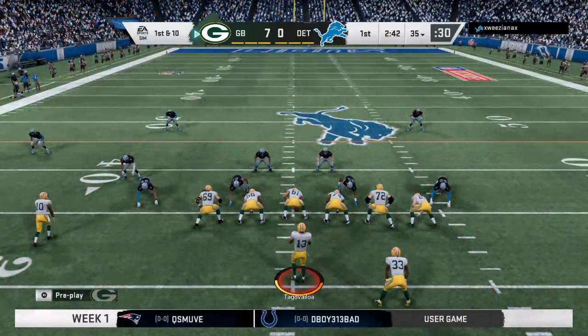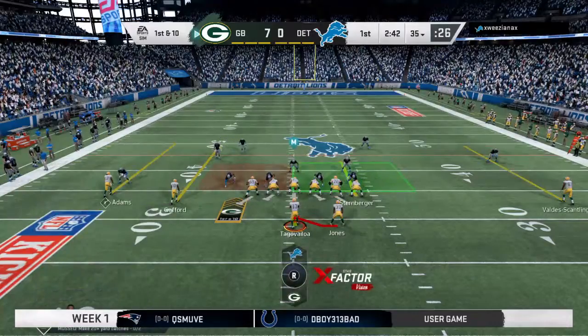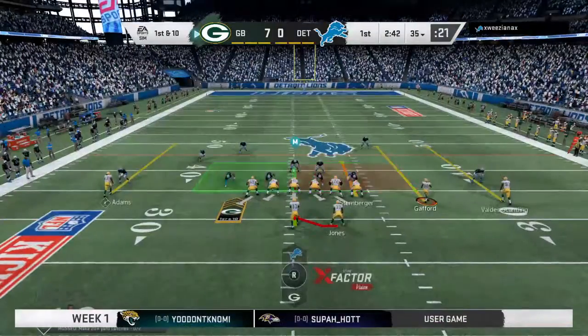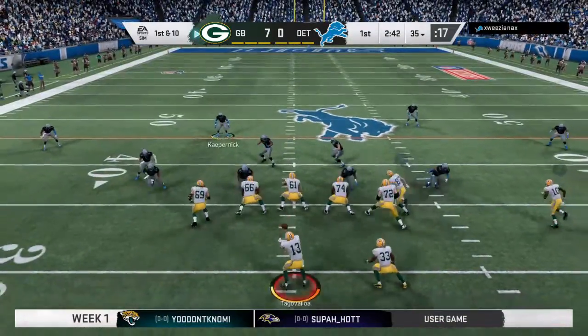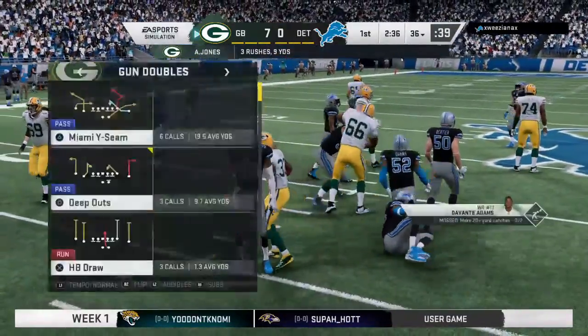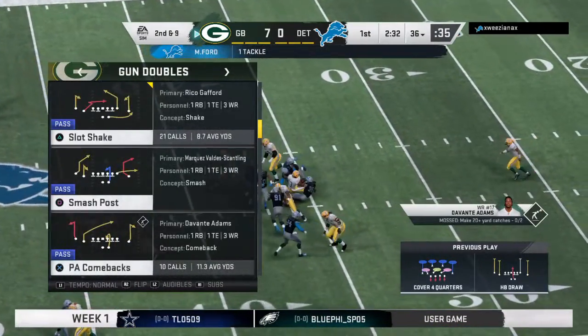The Packer offense ready to get their next drive underway. They'll be looking to duplicate that first drive, the one that got them that 7-0 lead. Of course they would. Look, they're on the road, so getting the 7-0 lead was huge for them, right? Imagine getting up 2 touchdowns on the road, taking the crowd out of the game. It'd be ideal. A run on 1st down, but it's not going to get them much. Maybe a yard, and that's all. Mike Ford in on the tackle.